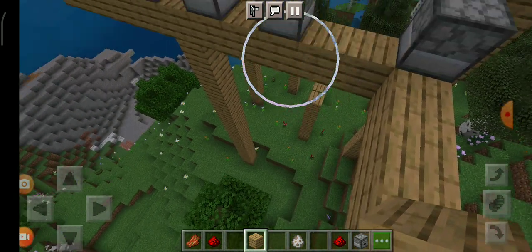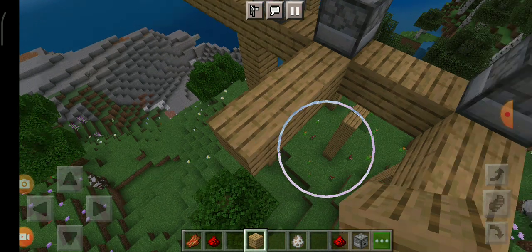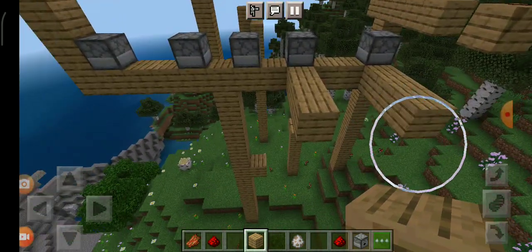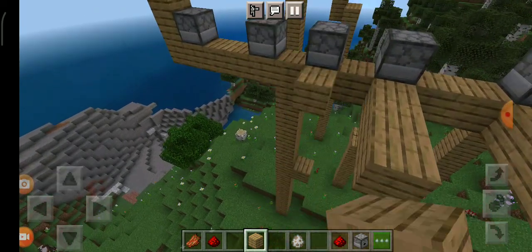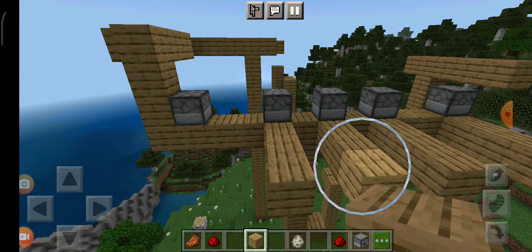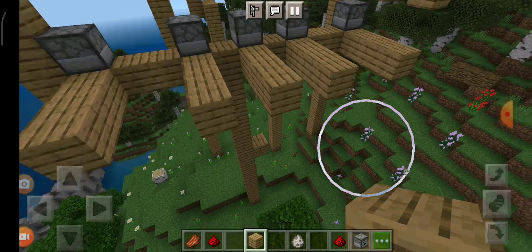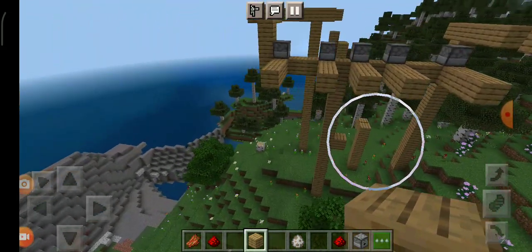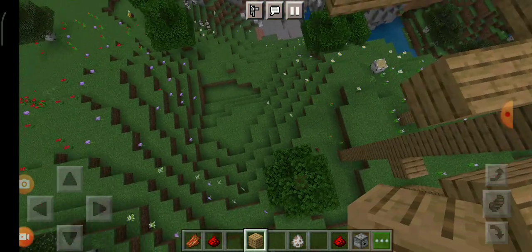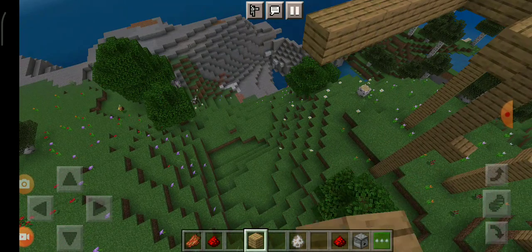And also from the other side, exactly one block behind the dispenser. Do this, and then connect them like this. Also, you connect them later in the video, so just make sure they're connectable, and make sure they all connect into one platform.